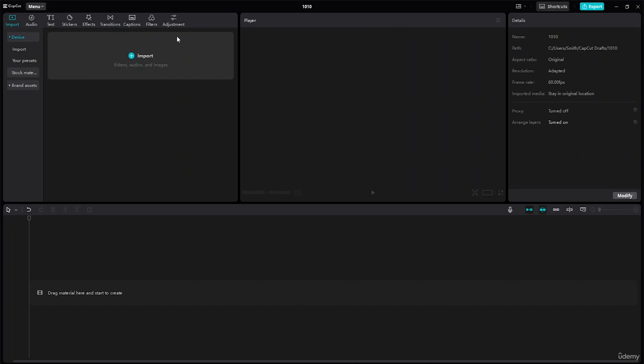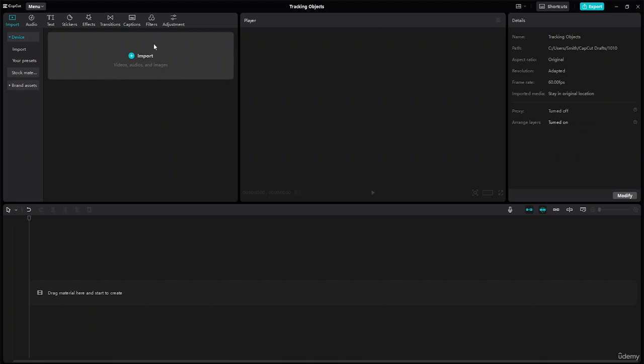So this is basically the interface in which I'm going to work. If you want me to rename it, I'll just name this one tracking objects. Let me just click anywhere outside.